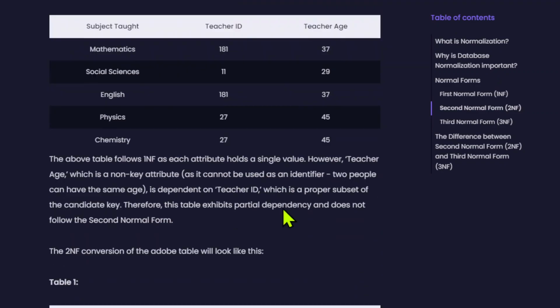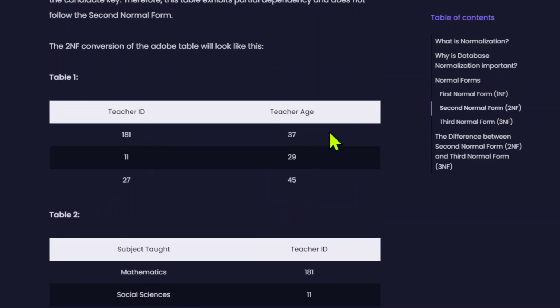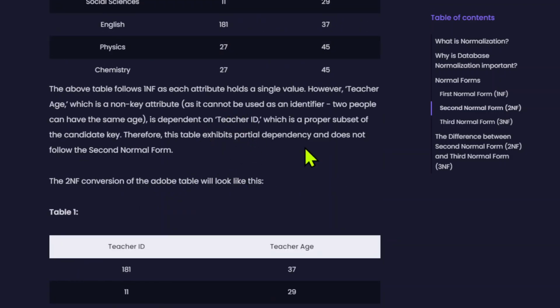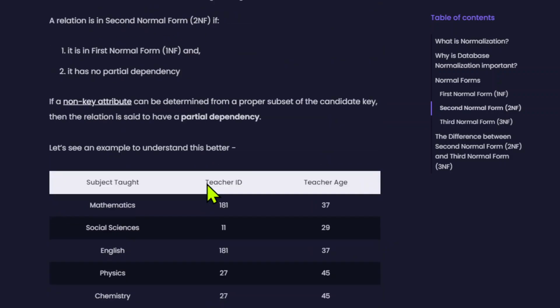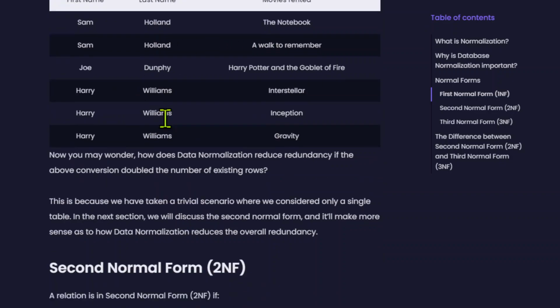So for this table at this point, we'd have to break it up. Now we've got a teacher ID with age, and we have classes taught and which teacher teaches them. What we effectively have right now, even though we haven't put the words here, is tables with primary keys, because now primary keys are a concern, because we cannot have partial dependencies in second normal form. Again, up here, this first normal form is legit. It's perfectly fine. You don't need to have a primary key. If this is all you want to do, this would be an effective table to have.